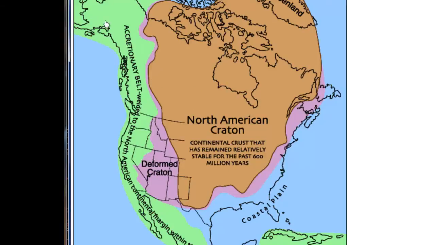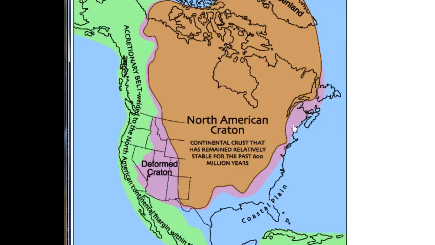The San Andreas Fault, which runs all the way along this coastline, is very active. It's been active here for the last 8, 9 years. But all the activity has spread past California into Nevada, Utah, Colorado, Washington, Oregon, Idaho. The whole area, this entire area has become active. And also, it has spread all the way down into the North American craton at this point. So what I'm trying to do is to show you what I keep talking about.